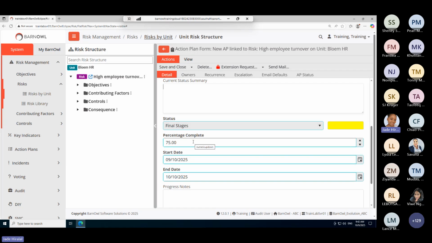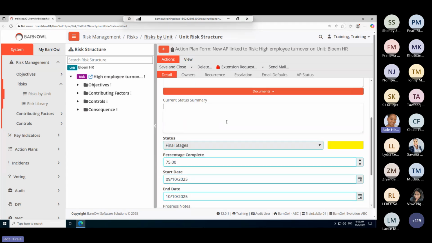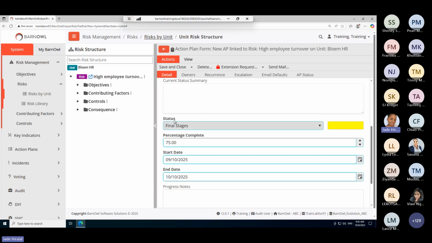Once you've assigned an action plan to somebody, they can respond to it, and they can attach documents as well. That functionality is available to them too. They can also provide a status update to say how far along they are and what percentage of the task they've completed. It's very important to provide those updates because a lot of companies rely on them for reporting purposes as well. Then your start date and your end date are fields that you will need to populate as someone who is creating an action plan.